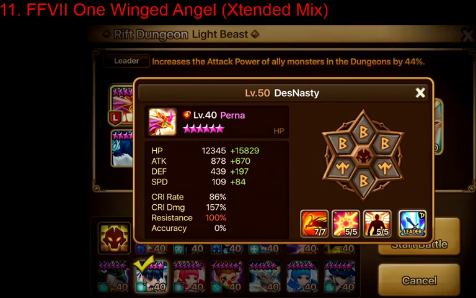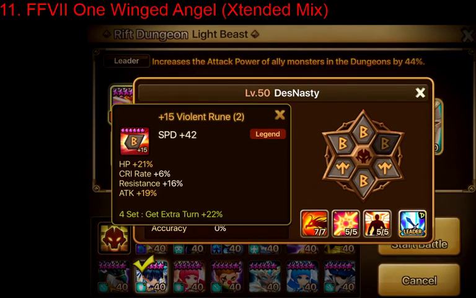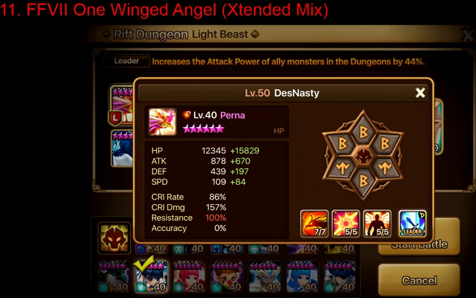Alright, now this is my Perna. So my Perna is actually more for a PvP build, so you don't really look at this sort of build. I'm not using attack stats on this. Ideally, if I had a second Perna, I would build it specifically for raids, and that would be on an attack, crit damage, attack build, or maybe even speed, crit damage, attack.